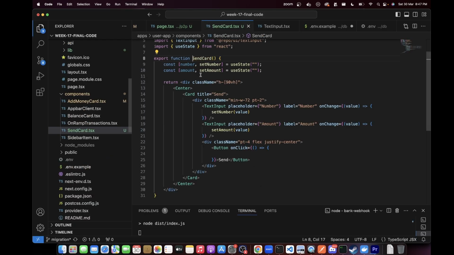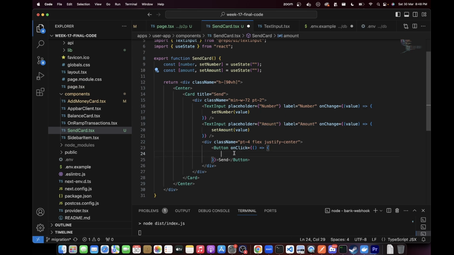It has a number which is being set in the state variable. It has an amount which is being set in the state variable. I need to handle what happens when I click on this button. Can we create another server action now? What do we want? Given this number and amount, this user wants to send this much money to this number.